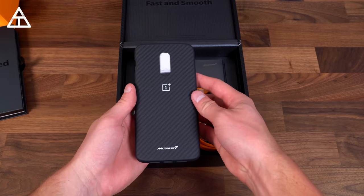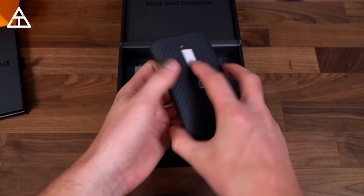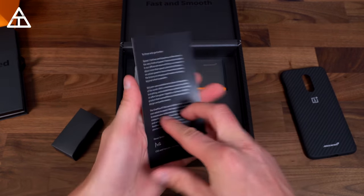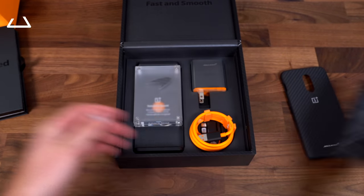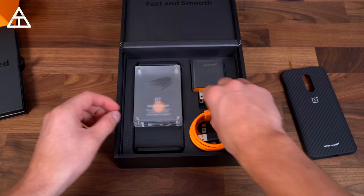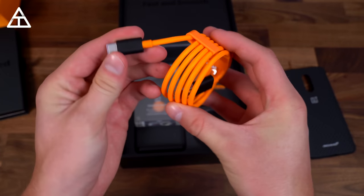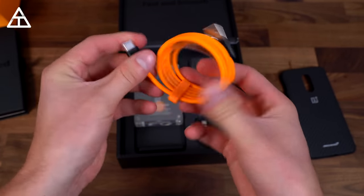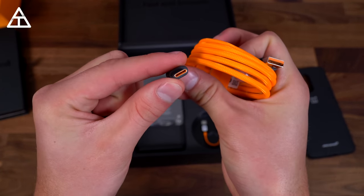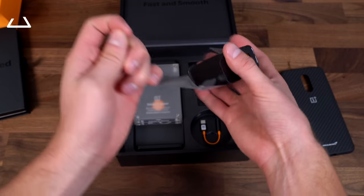On the left side here it looks like a phone case right away, saying McLaren OnePlus — pretty smooth actually with a carbon fiber look to it. Inside there's a little note from the CEO and founder of OnePlus. And then we have a cable — a special nylon braided cable. The coloring is different: you'll notice the speed orange throughout. This is a USB Type-A to USB Type-C cable. Also notice a little bit of orange on the inside. Following up in that box is the AC adapter, which has the McLaren logo and the OnePlus logo on it.